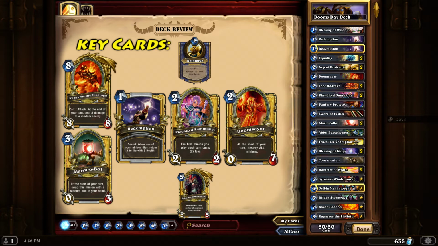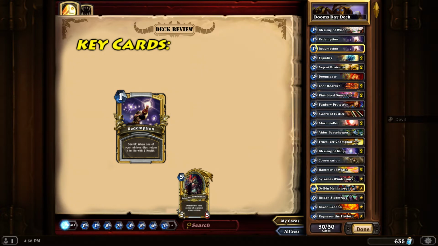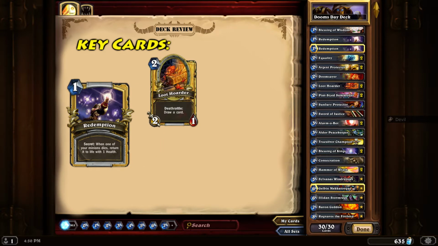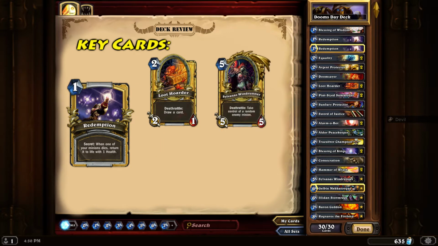Special note, in the description down below there's a bug with Alarmobots and Doomsayers, you guys can check that down below. Another side note for synergy, you can devastate enemies if you combo Redemption with Death Rattles. It can lead to extra cards, more mind controls, or even 2 Ashbringers.